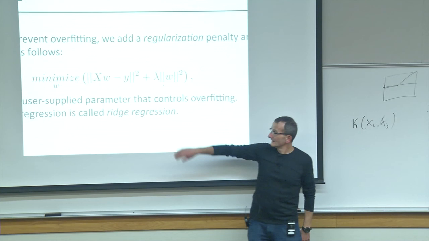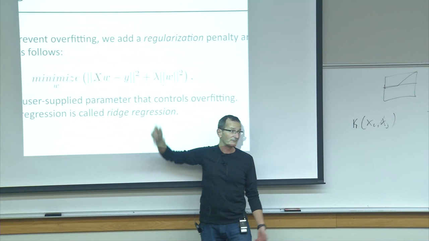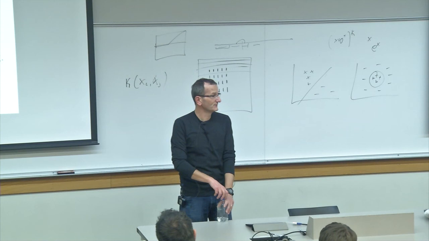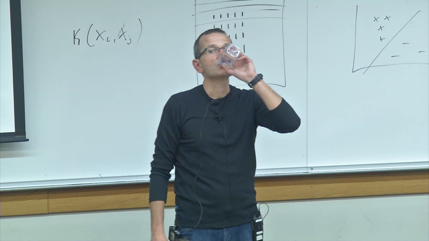Now, in some methods like ridge regression that have been studied to death, we have a nice way of capturing that. In things like neural networks, it's not a single parameter that we need to tune, and there's a significantly larger set of parameters that I have to deal with. So I don't think we are anywhere close to having an analytical way of saying here is how to prevent overfitting. So I think there are a lot of interesting problems, probably from a software engineering perspective, to look at.